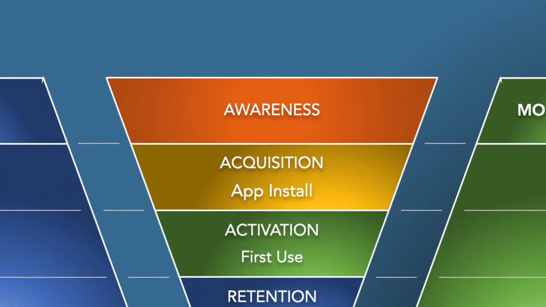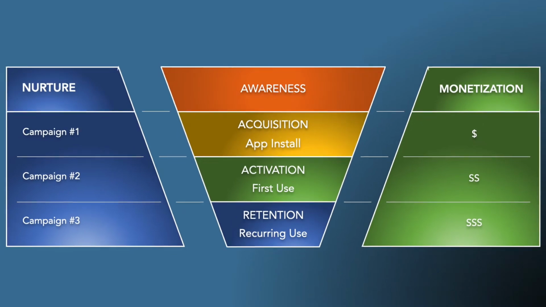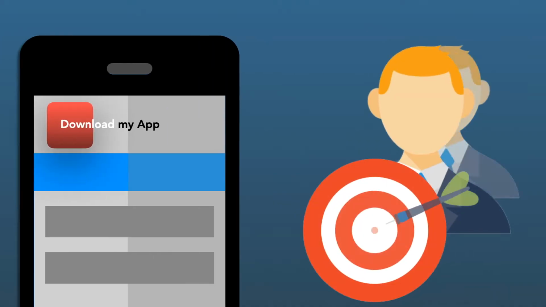The awareness phase is the first step of a mobile app marketing strategy. It is in effect a pre-launch phase meant for building brand awareness and product visibility to ensure discovery of your app by your target audience. So where should you start?